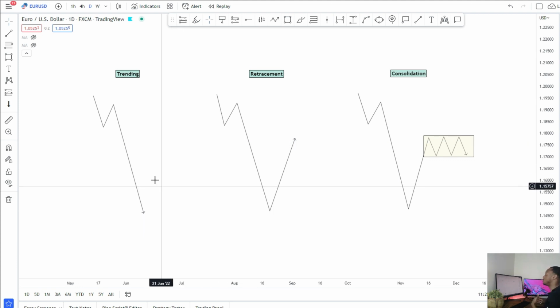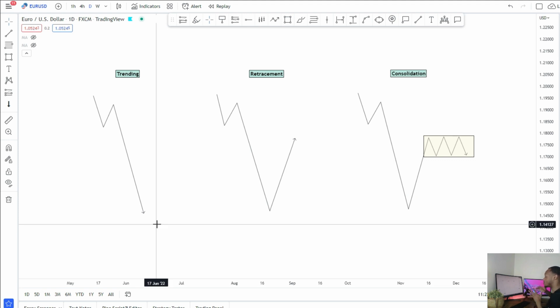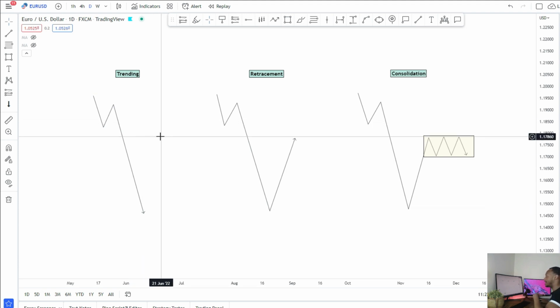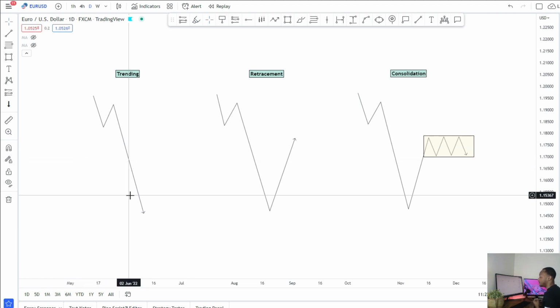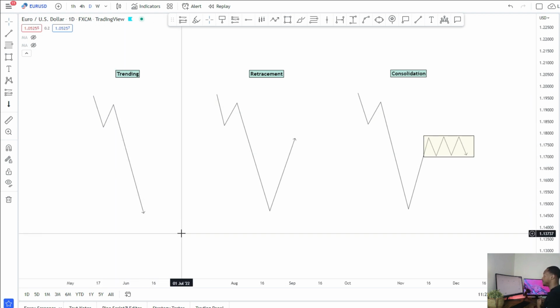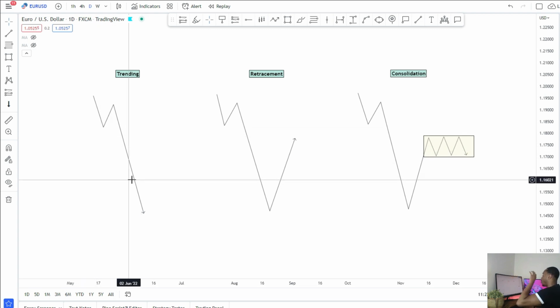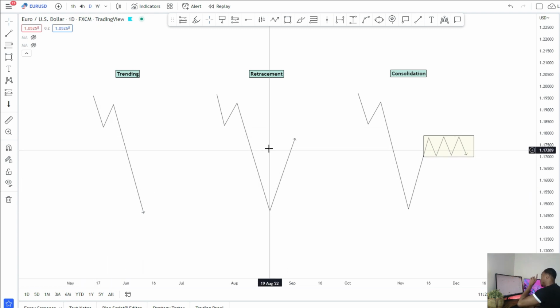What some people like to do when we've got heavy moves to the downside or to the upside in the market, where it is really trending, is to try and take advantage of the retracement. So try and buy at the lows or sell at the highs, taking advantage of a retracement they're expecting to happen, which typically is not really what I'm looking for in the market. I want to be trading these trending moves from the start. So if the market is trending like this, I already want to be in the move, and if I'm not, I'm waiting for the next phase, which is retracement.